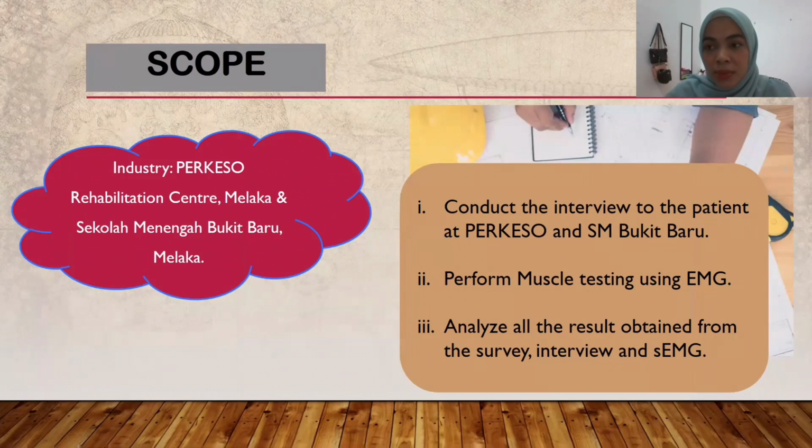Okay, so the scope for my study is it is basically located at Melaka. First place is the Perkeso Rehabilitation Center at Melaka, and the second one at the Sekolah Menengah Bukit Baru, which is also Melaka. The scope consists of conducting the interview to the patient at Perkeso and Sekolah Menengah Bukit Baru, perform muscle testing using EMG, and analyze all the results obtained from the survey, interview, and surface electromyography.